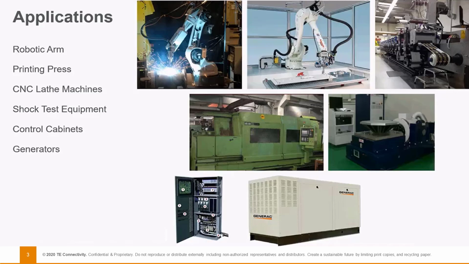cabinets, and generators. The versatility of Dynamic Series connectors across this wide range of applications stems from their unique features and benefits. What specific features of the Dynamic Series make them suitable for such a diverse array of applications? What do you think is common among all these equipment where Dynamic Series connectors are used? It's their application in high density, high signal, and high power scenarios.